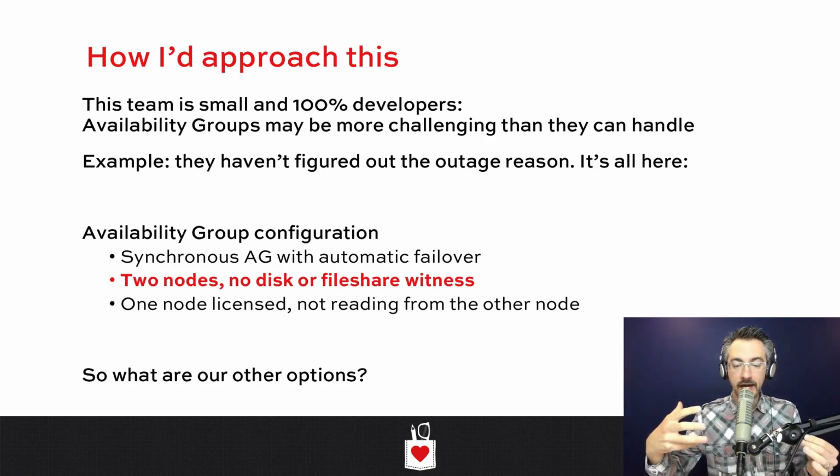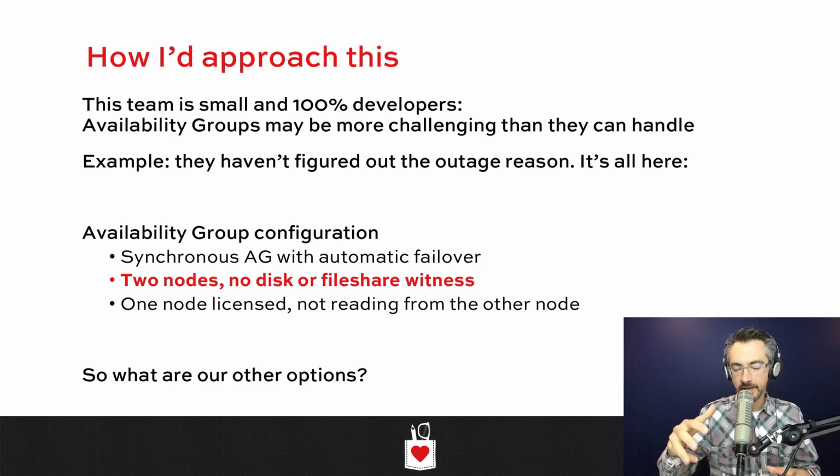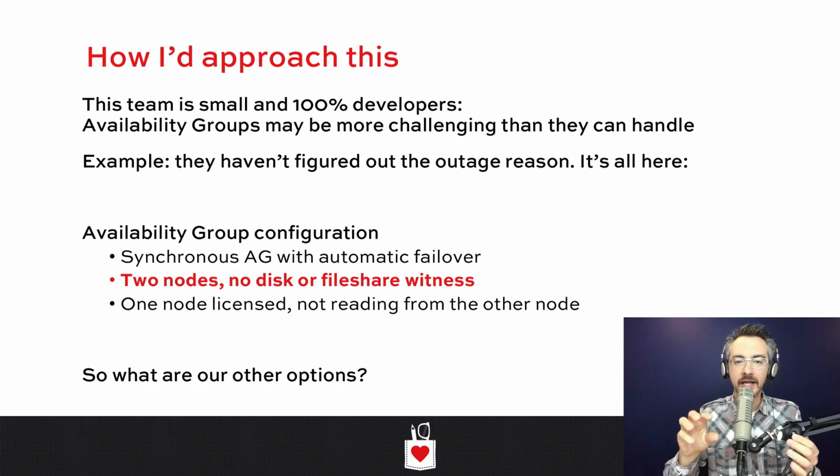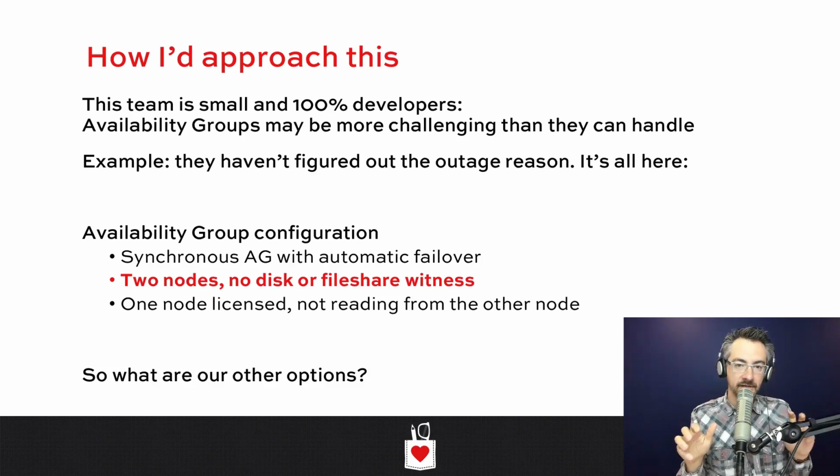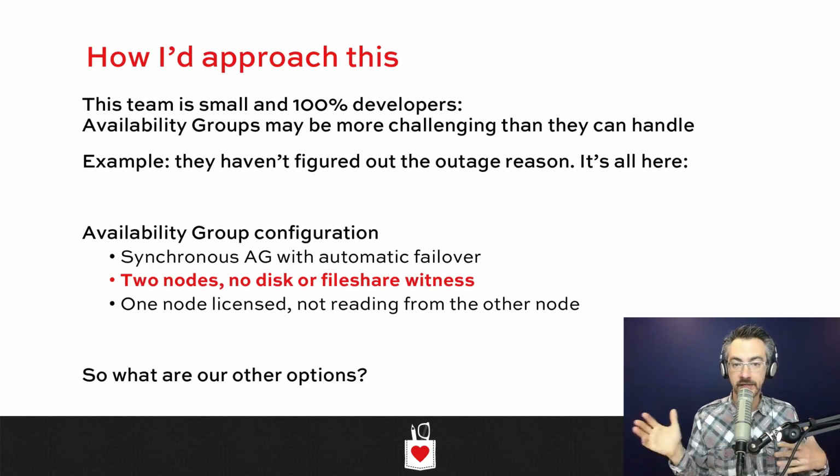As an outsider, when you come in and recommend something and you walk away, you don't want to get distracted by just saying, let me fix this for you and I'll leave and you'll be fine. Because if they didn't have the savviness to figure out why this thing isn't automatically failing over cleanly, then Always On availability groups present way more pitfalls for them down the road as they continue to use this stuff.